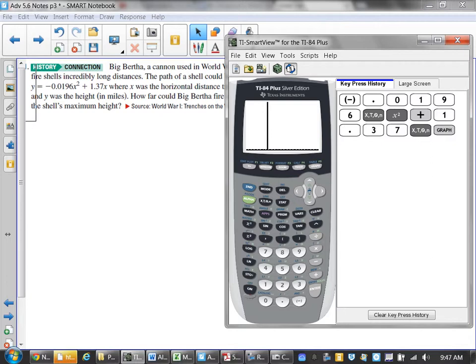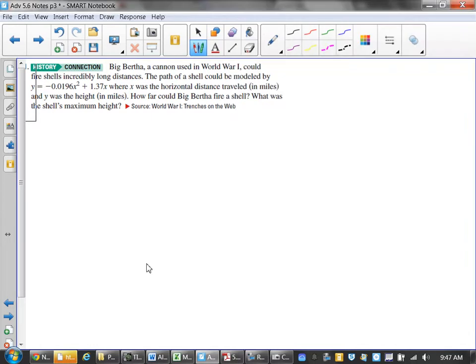So for those of you trying to figure out how to work with windows, think about this: a cannon has to start somewhere, right? It starts at the cannon. It doesn't start below. Could you shoot a missile from underground? Yeah, but we start measuring height at 0, right? So it's going to go up and come down.